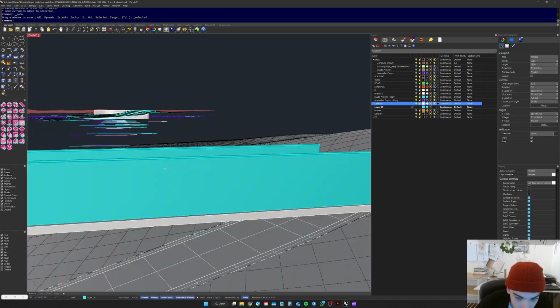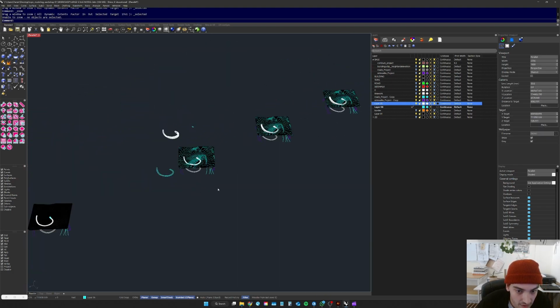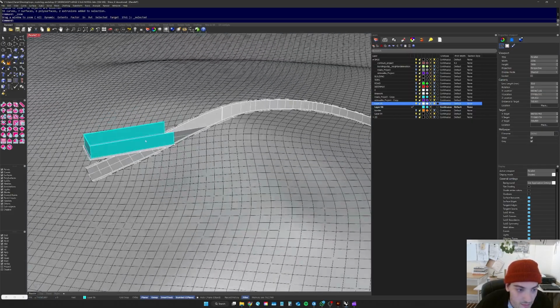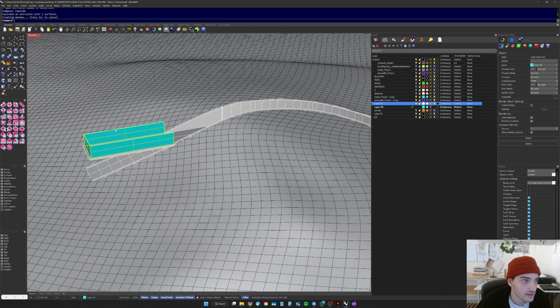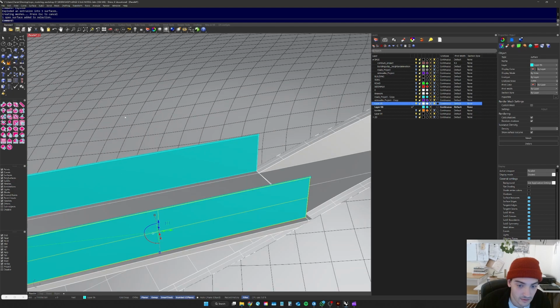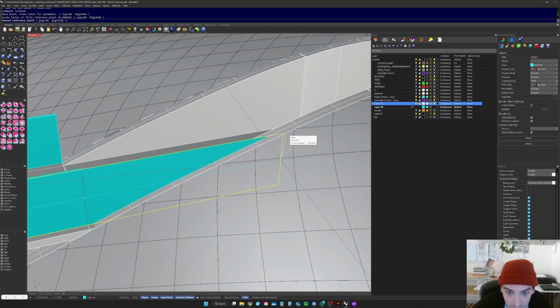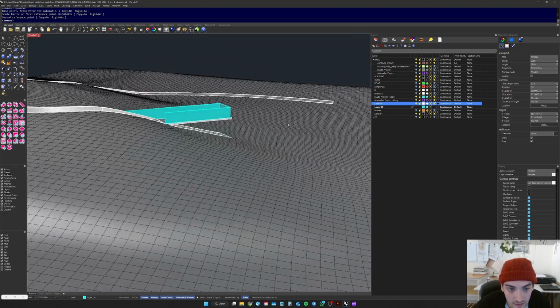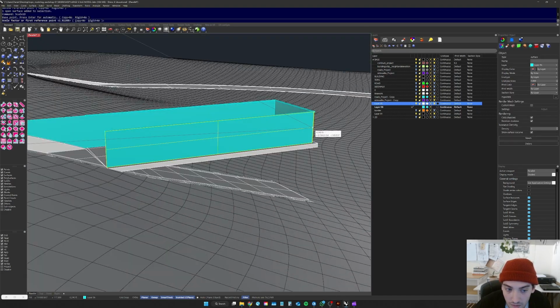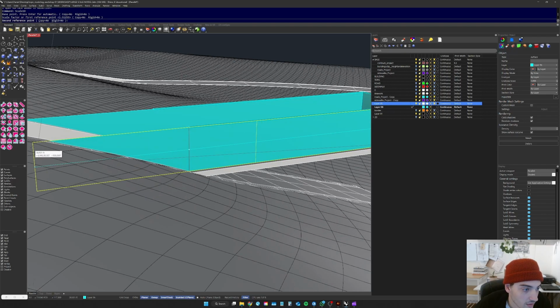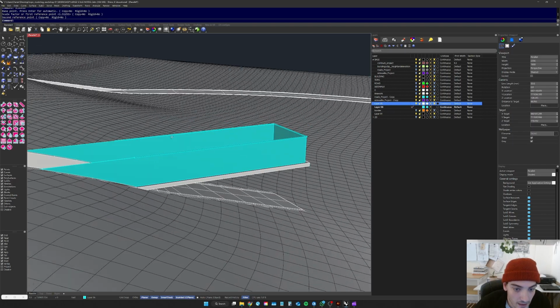Let's just go with that. Whoa, where am I? And we could probably explode this and scale this. Scale 1D. So that it kind of goes into here, right? Somehow. Right?